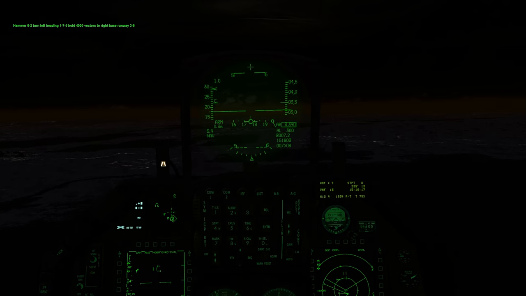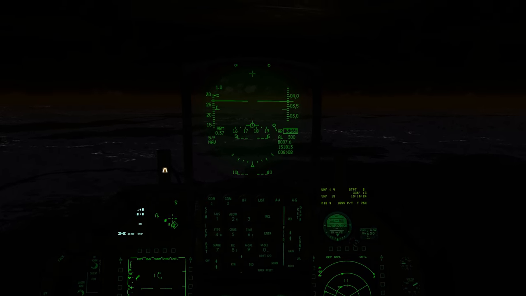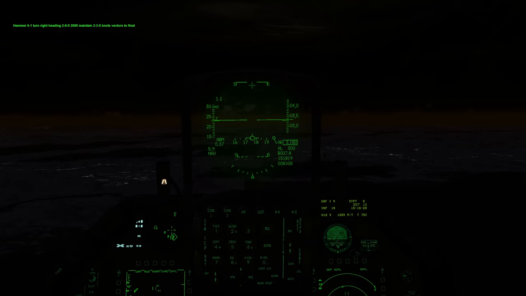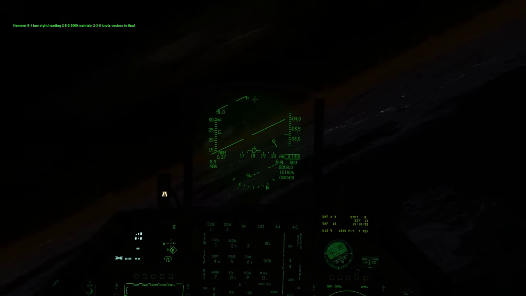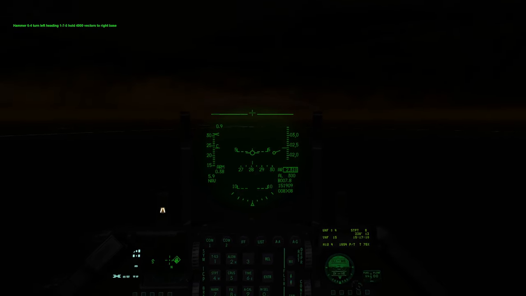Hammer 6-2, turn left heading 175, hold 4000, vectors to right base, runway 36. Here comes 3000. Hammer 6-1, turn right heading 280, 2000, maintain 230 knots, vectors to final. Turn in right base. Hammer 6-3, fly heading 175, hold 4000, maintain 250 knots, vectors to right base. 280 up. Right there. Dropping down to 2000. Hammer 6-4, turn left heading 175, hold 4000, vectors to right base.